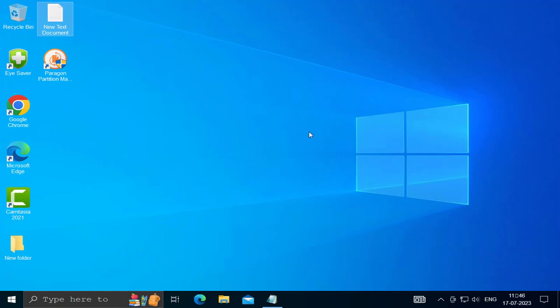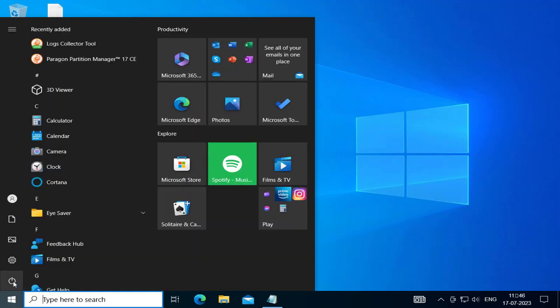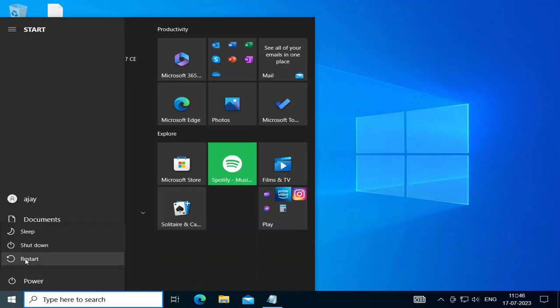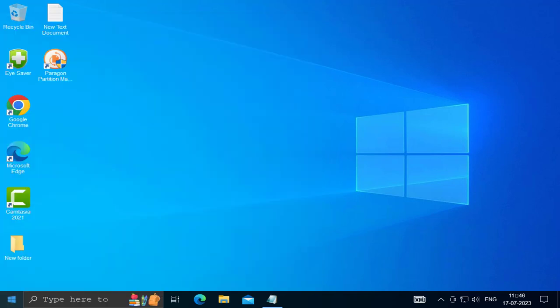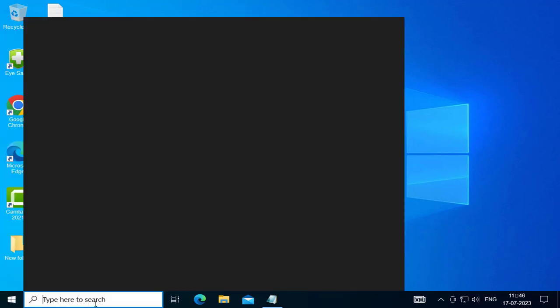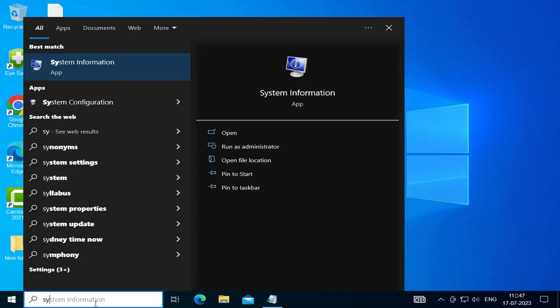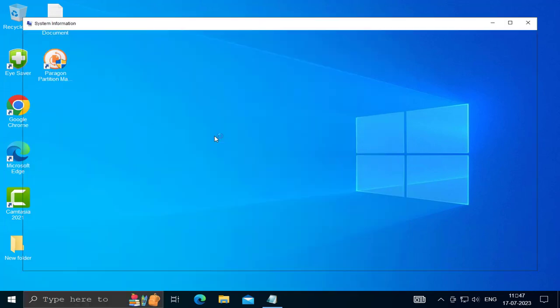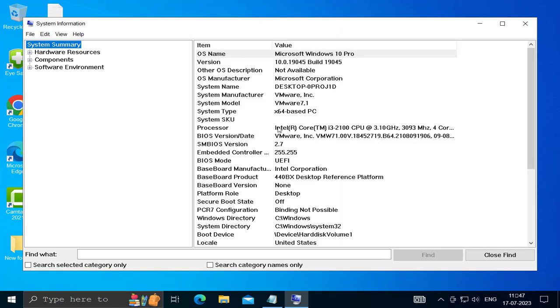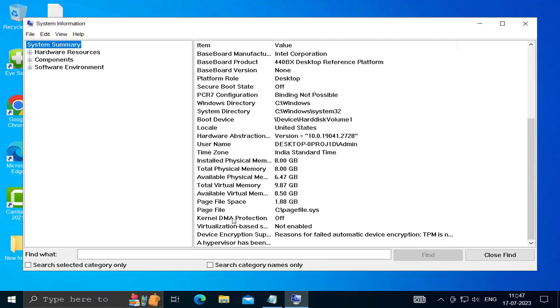and after doing this we just want to restart our computer guys. Go ahead and restart your PC guys. After restarting your PC, we just need to check if VBS is turned off or not. For checking it, go to search menu and type system information, click on open it guys. On right side scroll down guys, under it, virtualization based security in my computer, that has been not enabled guys.